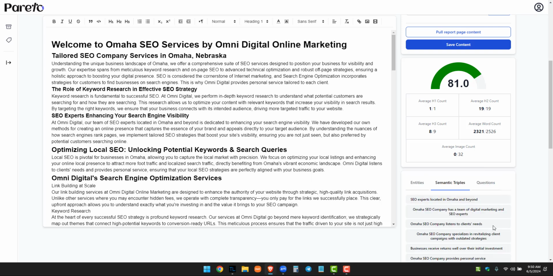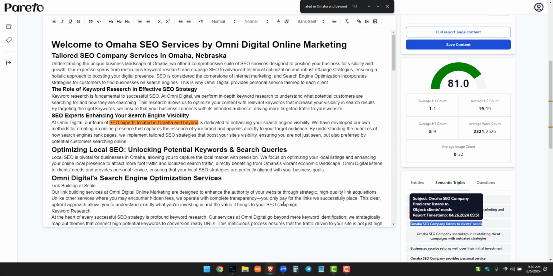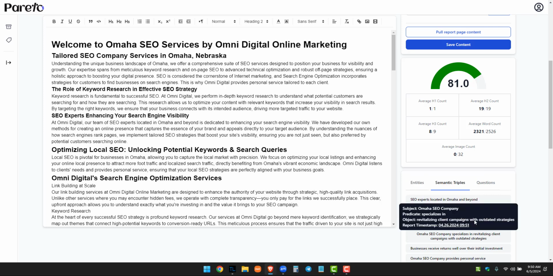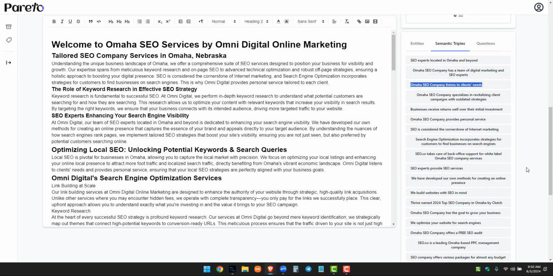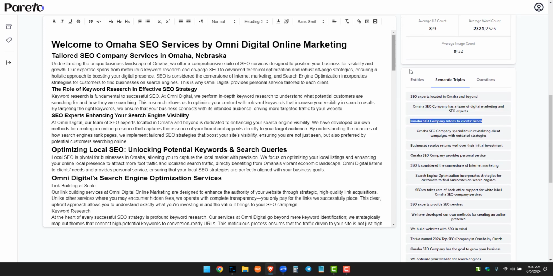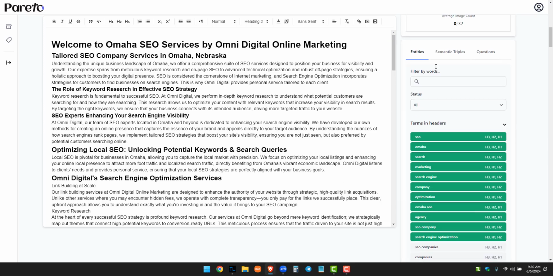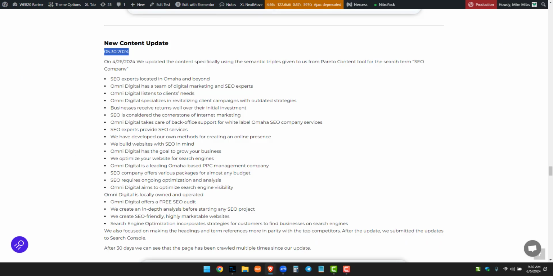So if we go look at one of these semantic triples here, if I can highlight it, you'll see it's right here in the content, right? And let me just check this one. Oh, no, that one didn't get put in the content. So we probably missed a few. I do remember going through and checking them. There's a lot of them here, so there was one or two that were missed. But we did also focus on making sure that we had all of our keywords in our headings and so on. And we posted that content on 5/30.